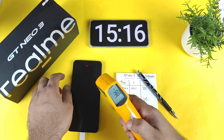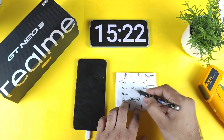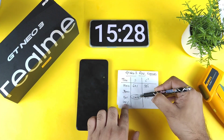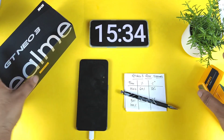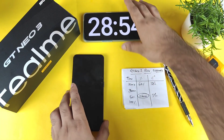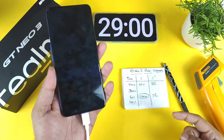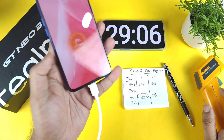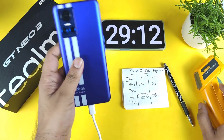Let's find out what will happen after 30 minutes — can this phone charge fully within 30 minutes? The charging speed rate has been pretty good overall. The first 50% charged really fast in just 11 minutes, though it did slow down a little after that. Right now as you can see, the time is close to 29 minutes and the phone has charged to 99% — that's very fast for a 5000 mAh battery.